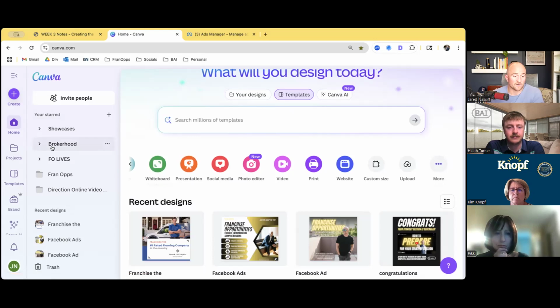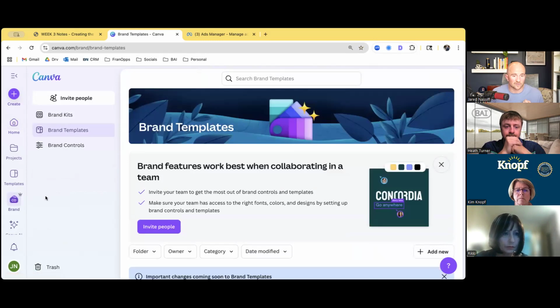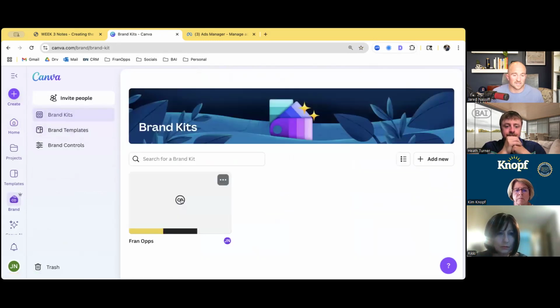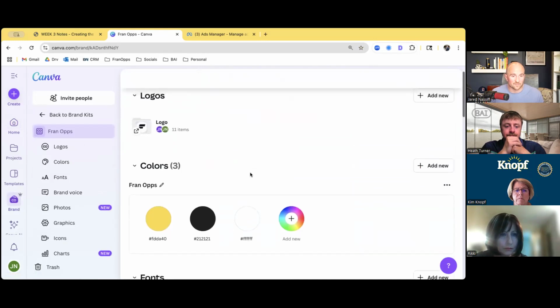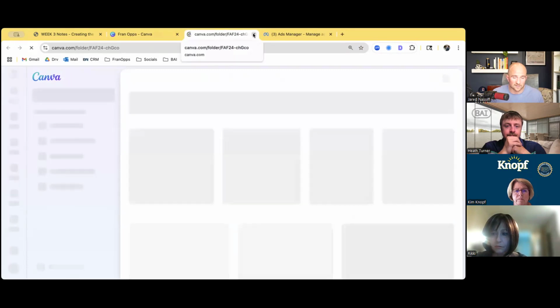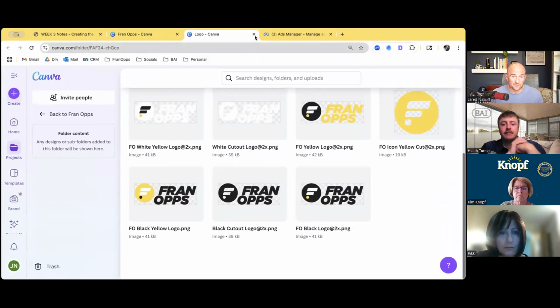Okay. Over here on the left side of the main page, once you spend some time getting this set up, you can actually teach Canva who you are and everything about your company. So for example, I've already done this, but over on the left side as a pro feature, you can give it all of your brand information, which is going to save you a lot of time. So when you go into brands, brand kit, you can see, as an example for me, everything about my company, FranOps. I have all of my logos already added in here that Canva already knows I can pull up easily when I want to include these in future graphics.